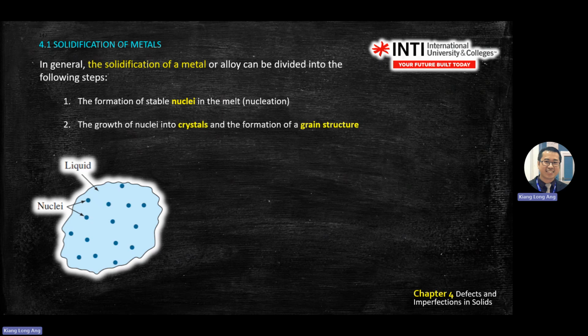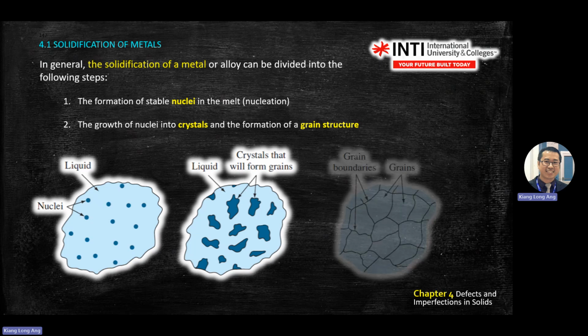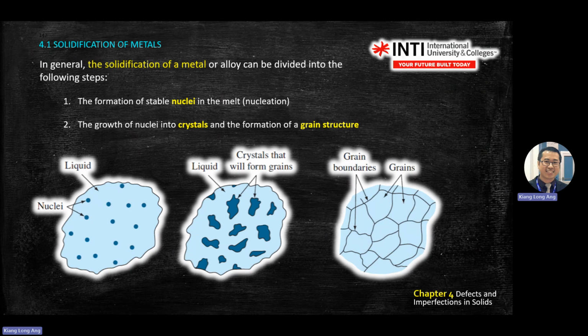This nucleus will grow into grain. So from nucleus, very small particles, it goes into crystal. So for engineering material, the term that you use in your answer is very important. If you write nucleus and crystal, they will have different meanings in your answer. When it grows until one stage, already stable, you will see all these boundaries. The grains will grow and then meet each other, and the edge of your grain will become boundaries.